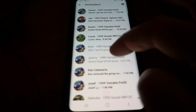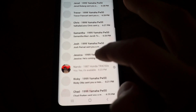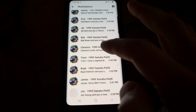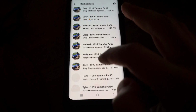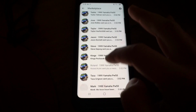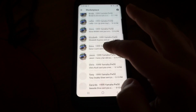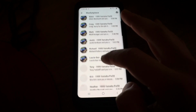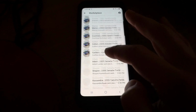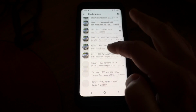Alright, so update. I left this thing up for about maybe 2 hours. Look how many responses here. Let me just keep on scrolling. It is insane. Definitely over 1,000 responses. I posted it on Facebook, Instagram, TikTok, and a couple other places, and the response has just been insane. I get messages every like 5 seconds on this thing. So there's a ton of people that want this free bike. So I ended up picking someone, a super deserving guy, got it for his nephew. He came and picked it up already, but I'm just showing you guys how many people responded. It was very hard to pick, and sorry if I didn't respond to every single message, but as you can see, it was just constant messages on this thing.